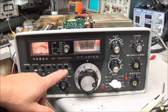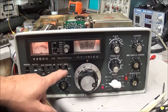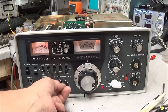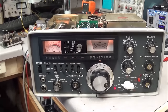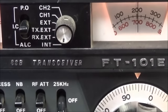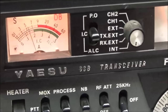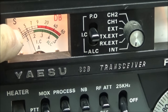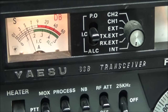What we're going to do, we're going to turn our noise generator on at 100 kilohertz, and with just what little bit we have done, I'm going to cut the volume down so y'all don't have to listen to this as much. Zoom in on the S meter. I'll reposition the radio here. And you see we're just about at S5.5. So we have brought the receiver up a lot.